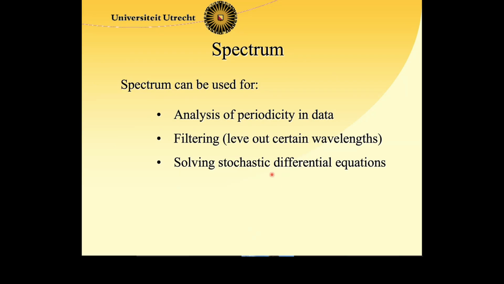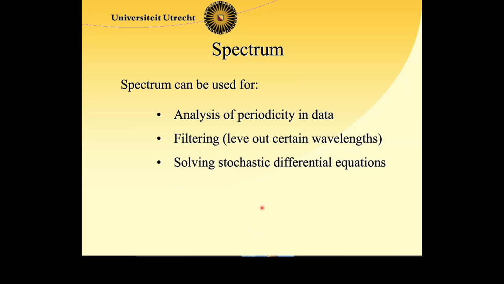You can also leave out other wavelengths. For instance, you may be even more interested in the very long wave or low frequency signals. Maybe you want to detect whether there is an El Nino effect in the discharge, and these are long wave modes in the climate system. If you want to detect those, you may want to filter out the smaller wavelengths, so the high frequencies, so the high wave numbers. That's another reason to apply a spectral representation.